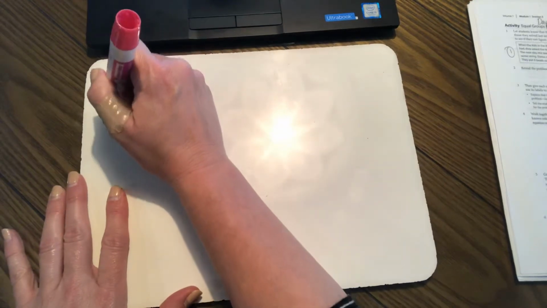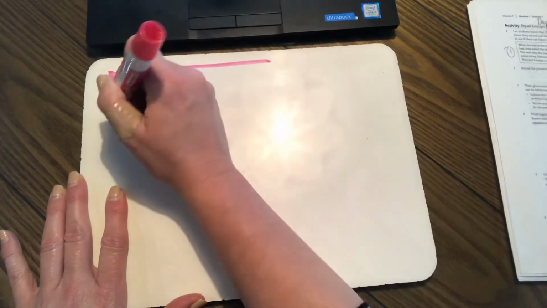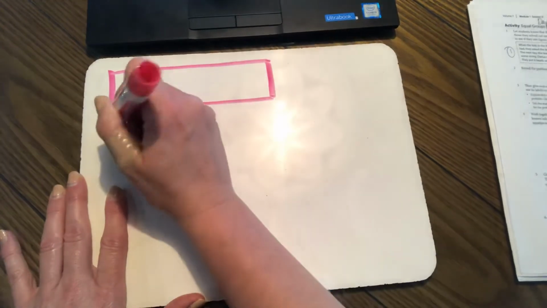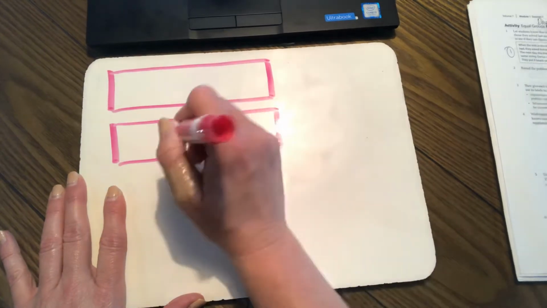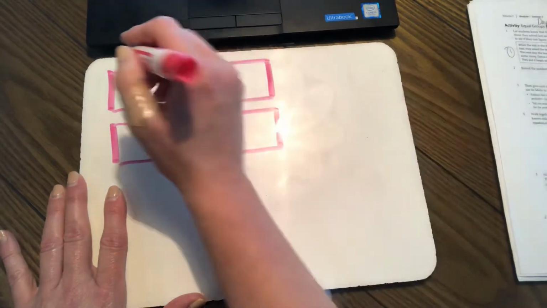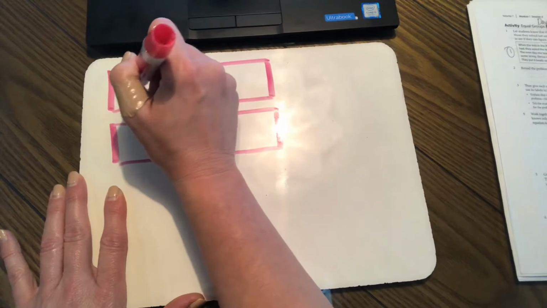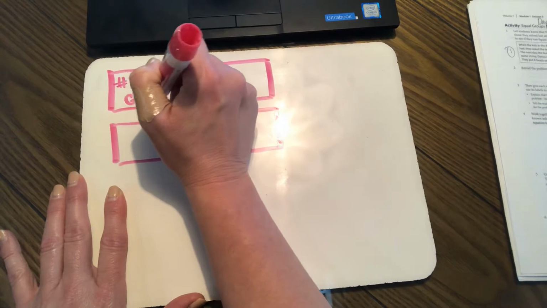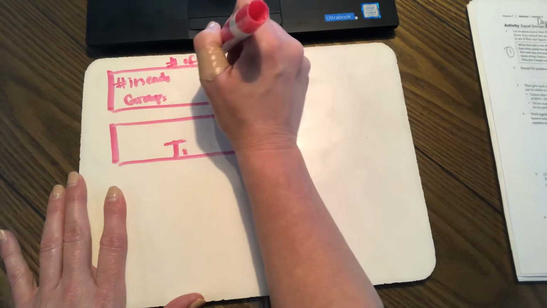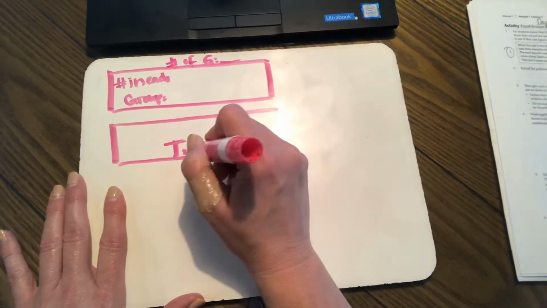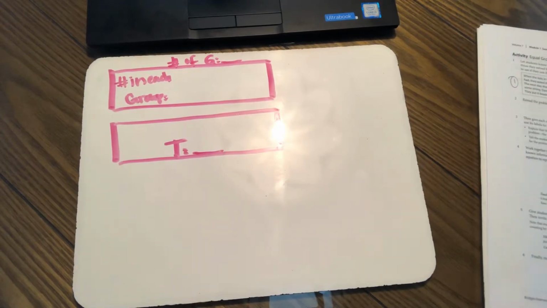So for number one, let's go ahead. Draw that. Remember that our total is at the bottom. The number in each group is here, and our number of groups is at the top. All right, here we go. This is kind of a long problem. So I want you to really visualize it in your heads, and I want you to just think about it.